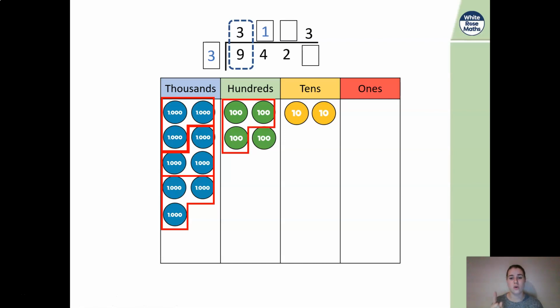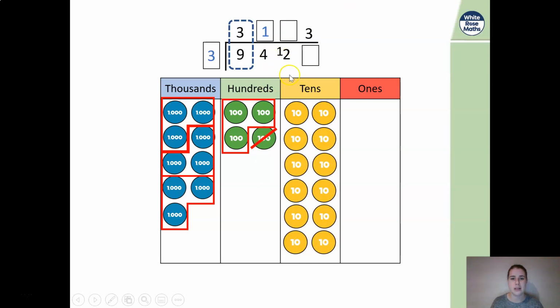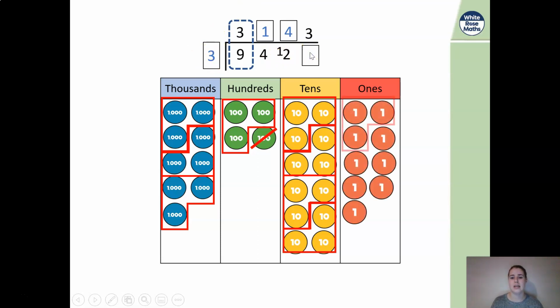But to get from 3 to 4, I have an extra 1 remaining. So we're going to get rid of that and exchange it. We're going to show that on here by carrying that 1 across. So now my new number is 12. Now we know that 3 goes into 12 exactly 4 times. So we're going to write 4. Now the answer here is 3, which means this number that was here divided by 3 gave us 3. So the best thing to do, well, let's do the inverse. What is 3 multiplied by 3? And my answer here tells me that I need 9 lots of 1s. Okay, so just by working out that divisor and working my way through and using my inverse to work out missing numbers, easy peasy. Not a problem, okay?